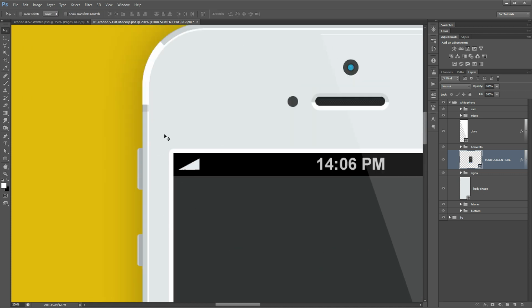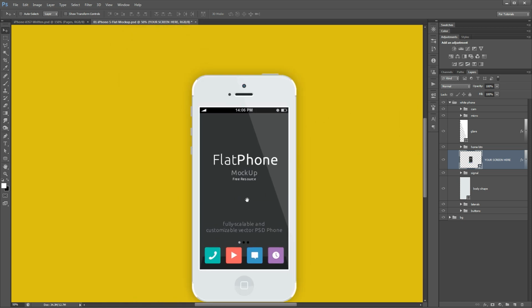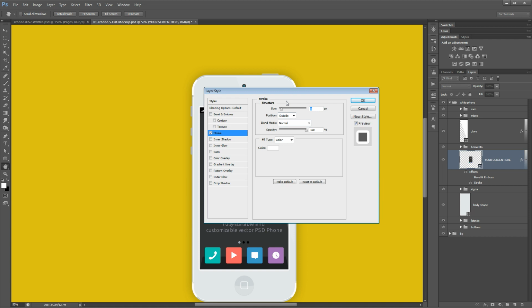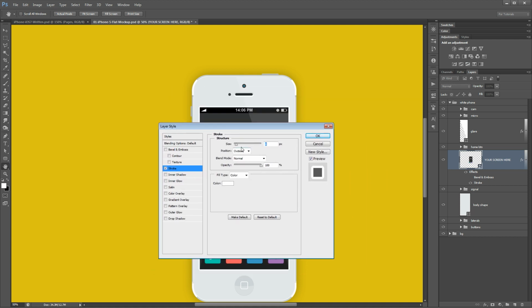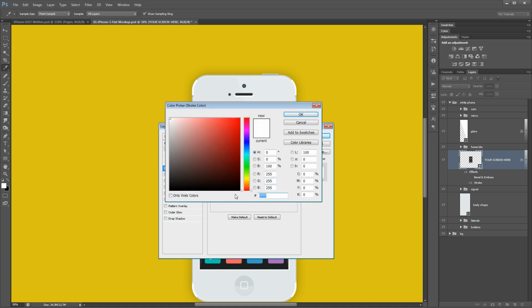It needs to be a different color. It's not actually white on the iPhone, at least I don't think so. I think it's going to look a little more natural if it's a little bit darker than that. I can see that I do have a stroke associated with this layer, so I can double click on the stroke to bring up my layer style options. I want to change the size from 8 pixels wide to about 6, and I'm going to change the color to black. I'll go all zeros and hit OK.